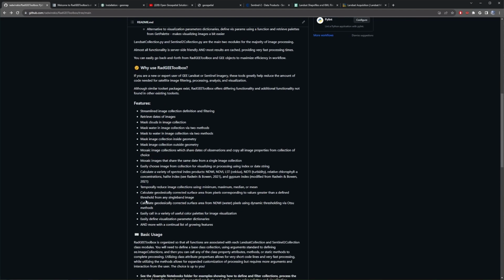I really don't know of other packages out there that do really what this does. There are some similar tool sets out there that offer some different functions that you can use on Google Earth Engine, image collections, or images. But the workflow is a little bit funny with them, and I have a lot more functionality with this package that I haven't really found elsewhere. So hopefully an assorted group of people and students and specialists might find this useful and cool.